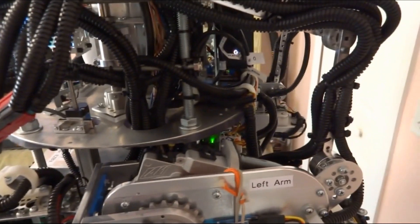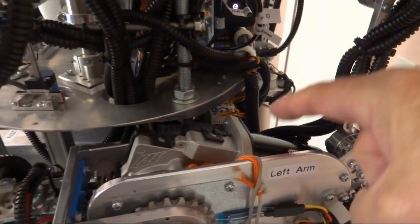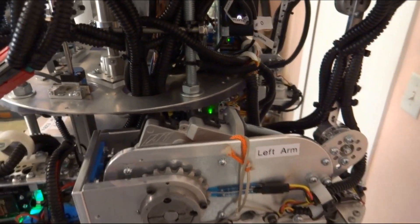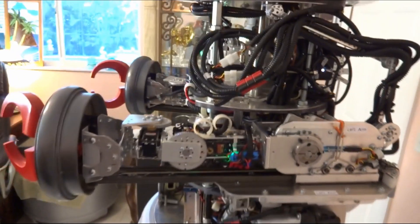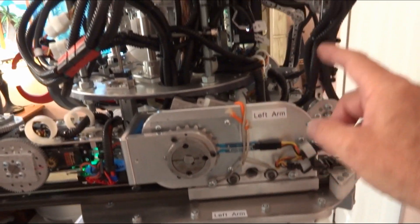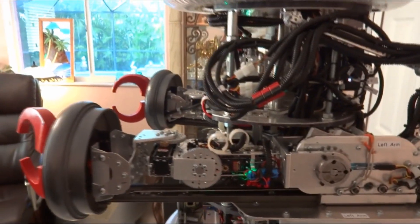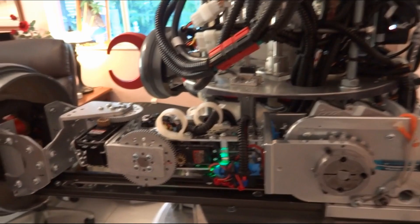Just a quick recap. If you didn't see my other two videos, this arm motor here — I burnt it out. The brushes burnt out. I broke a wire in the potentiometer going back here, and it just took off, slammed up, and before I could shut him off the brushes burnt out.